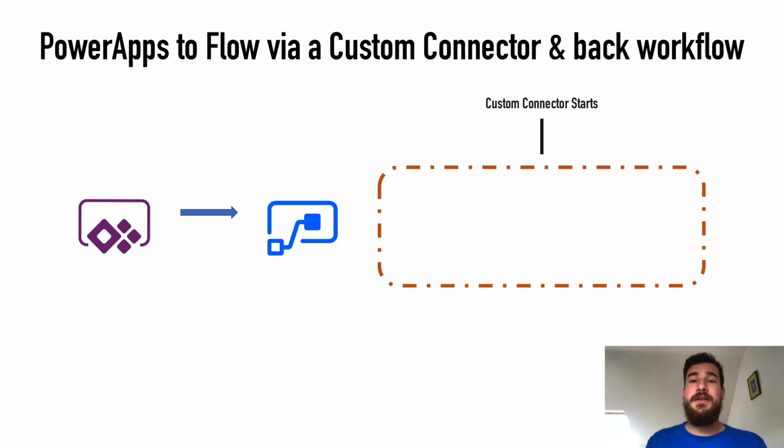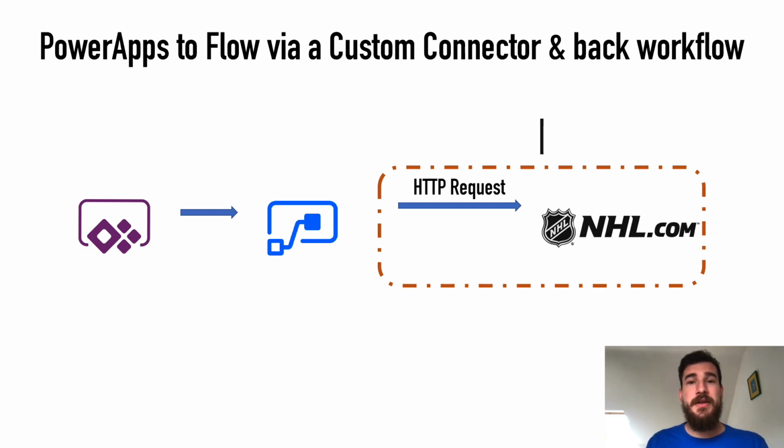Now in there we need to do something called a HTTP request within our custom connector. Now you only need to know this at a high level right now, so don't worry if you don't understand what this means, but we'll definitely go into more detail about this. So what a HTTP request is, basically, is an API request to the NHL. So that's going to then send a request to the NHL. The NHL is going to receive that request and it's going to create a response. So at this point in time, we're on our PowerApp, we've pressed the team, a flow's been triggered, we've passed some information in, it's been then passed to our custom connector, which has been kicked off within our flow.